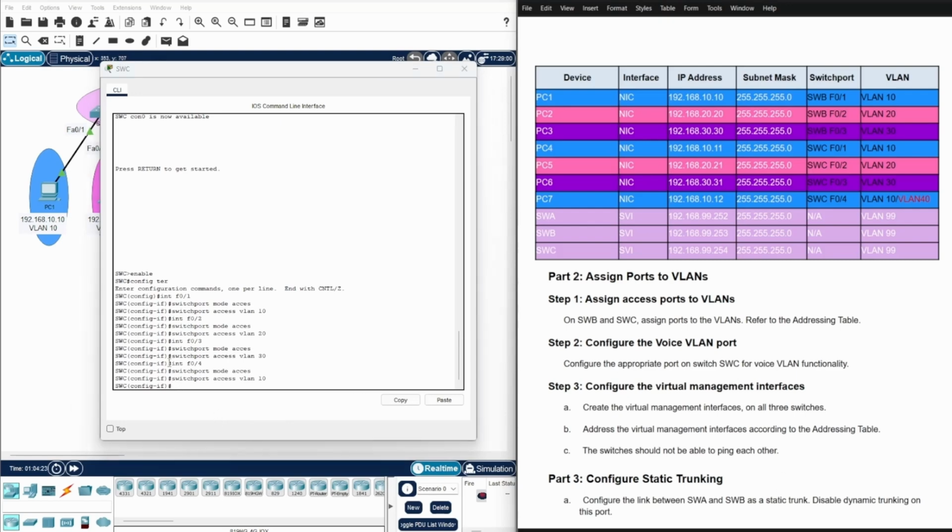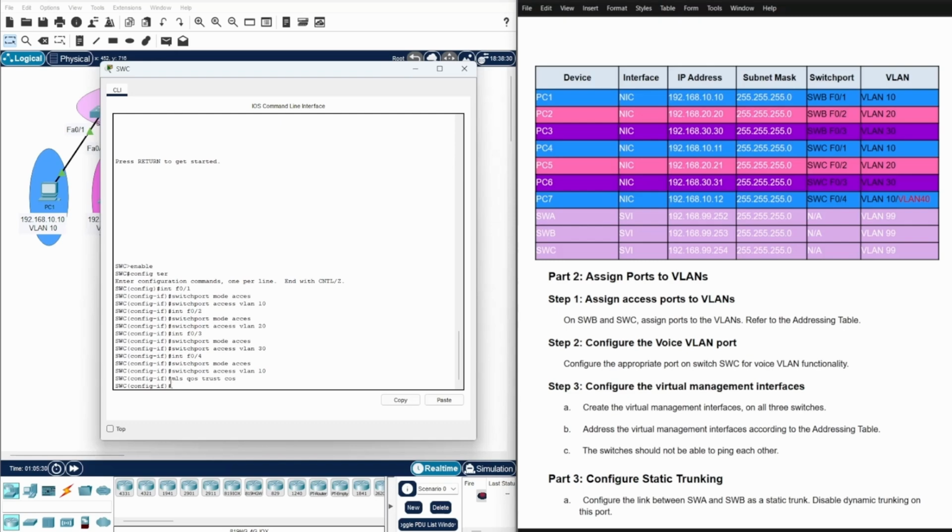So we're still in the interface FastEthernet 0/4, and he asks to configure the appropriate ports on switch C for voice VLAN functionality. Okay, so the command we have to put in to have voice traffic is mls qos trust cos, and which switchport?